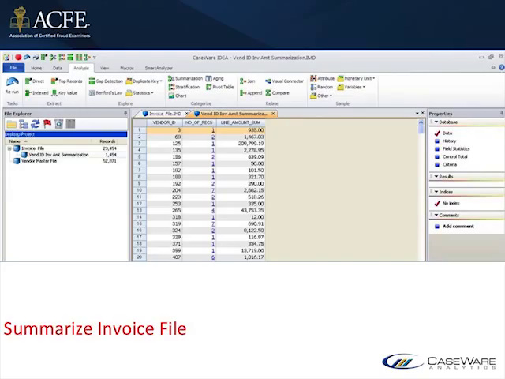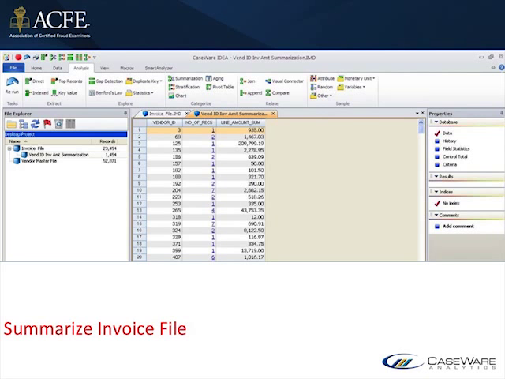Down at the bottom where it says file name, we're going to name it Vendor ID Invoice Amount Summarization. And then our summarized invoice file is going to look like this. So we're going to have our vendor ID, how many records, which are lines of invoices for that vendor, and then the total amount by vendor. So you'll see what this has done. If you notice on the left-hand side in your menu, our vendor master file had 52,871 vendors, but most of them are no longer active for whatever reason. Could just be the time frame that we picked to do this review, but we've got 1,454 active vendor IDs. So now we've identified which ones those are along with their related spend.